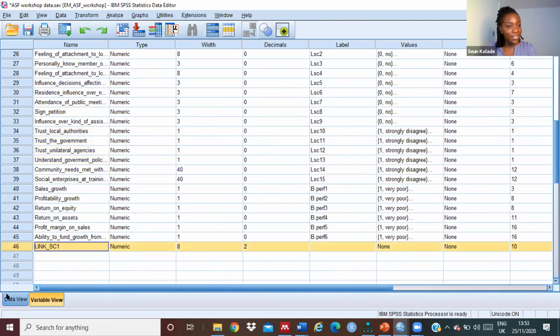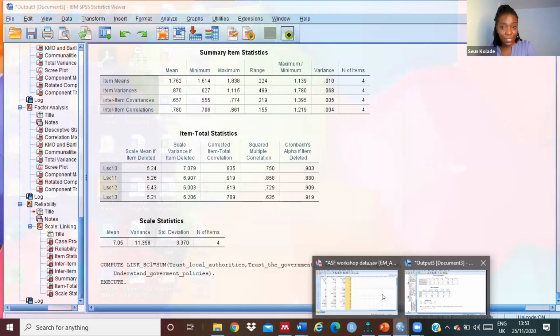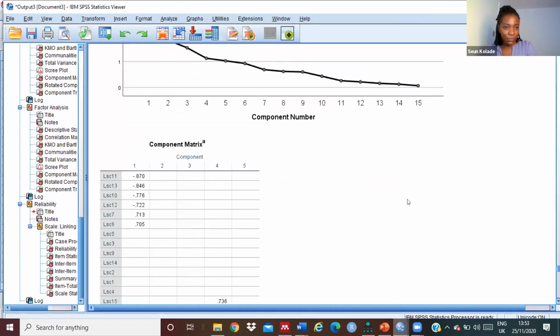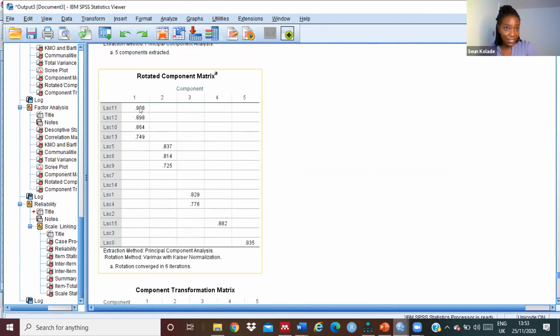And if you had to look at the data view, on there, you simply double click, and it shows you its computation. So this is all those variables added together. The numbers that are now represented on here are all those different variables having been added together. And it shows you that my study, and from my analysis, what that means is I have only retained these three, so 10, 11, 12, and 13 as the first factor, as the new variable now. Similarly, I can do that as well with the second factor.